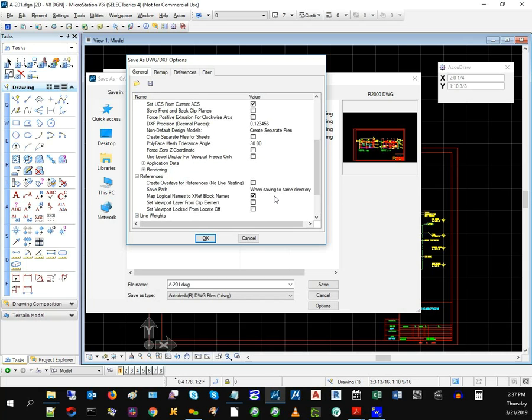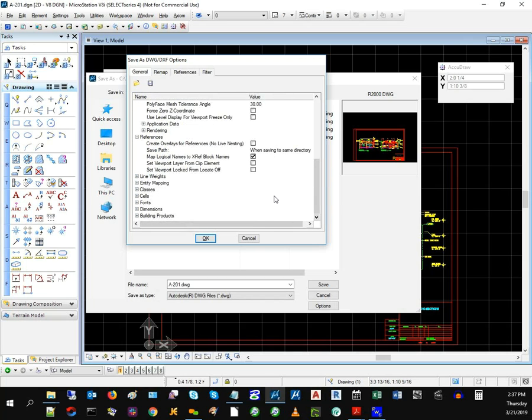You'll also see under references, now MicroStation and AutoCAD deal with references a little bit differently, in some cases the same. It says create overlays for references, no live nesting. In AutoCAD, you don't really have live nesting like you do in MicroStation.